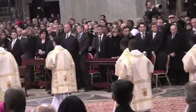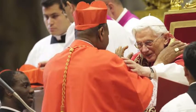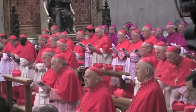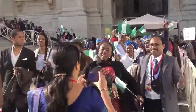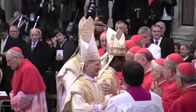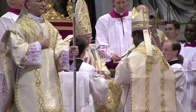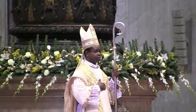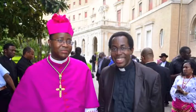Many Nigerian Catholic bishops and priests have been ordained in this basilica. Archbishop John, an icon of Abuja, was made cardinal in this basilica by Pope Benedict XVI in the consistory of 24th November 2012 — on that day, many Nigerians stormed the Vatican. Other Nigerian bishops ordained here in recent times include Archbishop Fortunatus Nwachukwu, Apostolic Nuncio to Nicaragua, and Archbishop Brian Udaigwe, Apostolic Nuncio to Benin Republic.